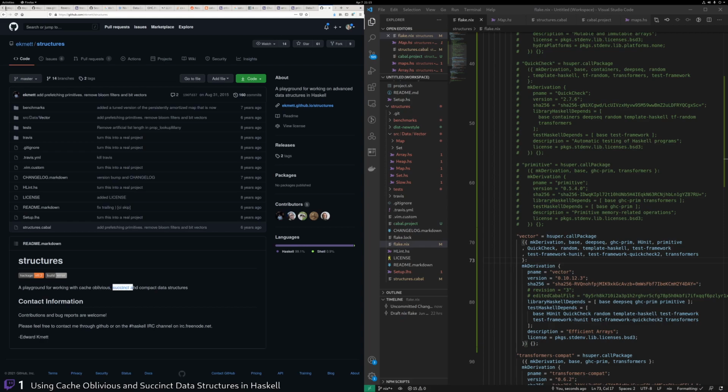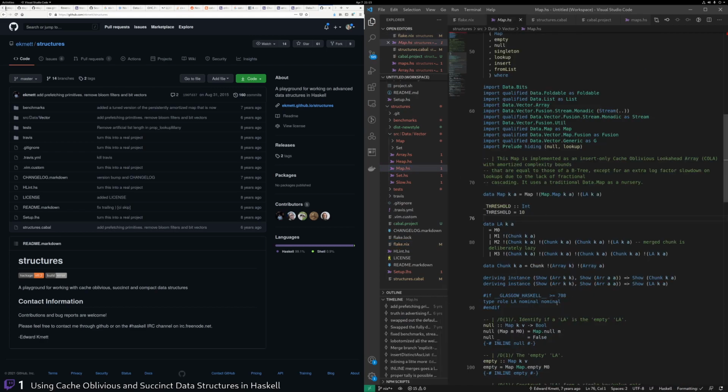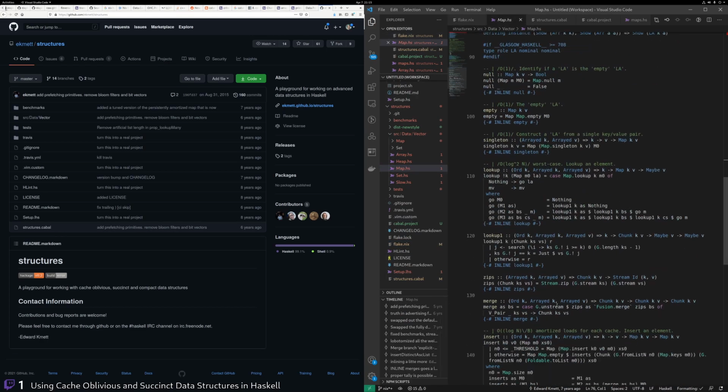Which led to him doing some work also on Succinct and compact data structures later. But I wanted to get a handle on how to use them, and there were a bunch of questions that I had after watching the talk, like how to do things like range queries, for instance. When he hinted at some ways to do that, I wanted to see whether I could actually implement that.